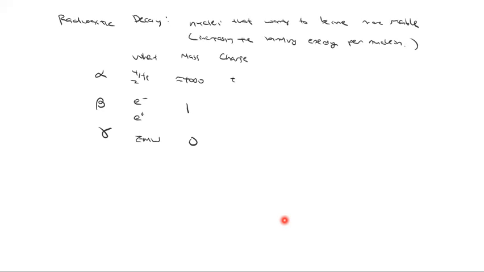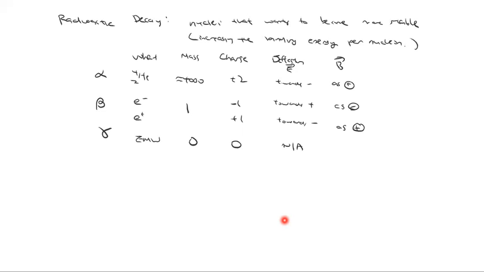You need to know their charge. This is positive 2, this is minus 1 or plus 1, depending on if you're talking beta positive or beta negative. This is 0. You therefore need to also be able to work out their deflection by electric fields, and that's going to be quite clear, towards the negative. This is going to be towards the positive, this is towards the negative. This is no deflection because it's not charged. Deflection by magnetic fields, well, basically as a positive charge would deflect, as a negative charge would deflect, as a positive charge would deflect, and no deflection.